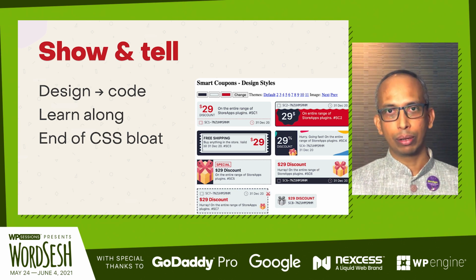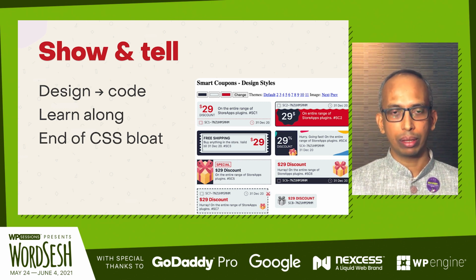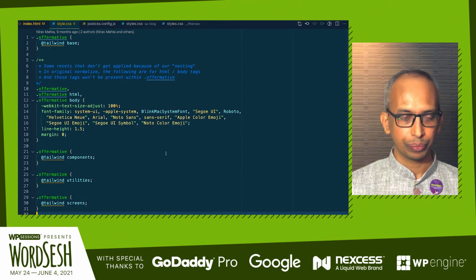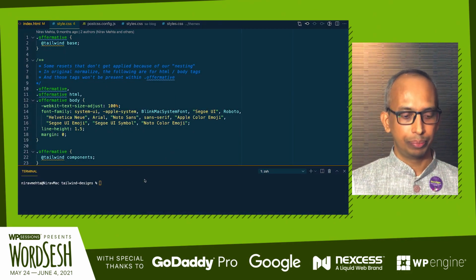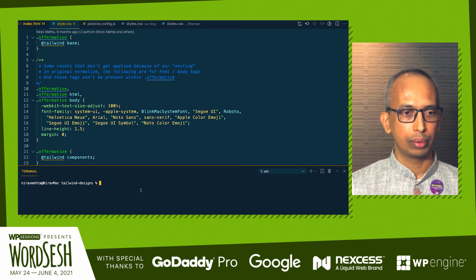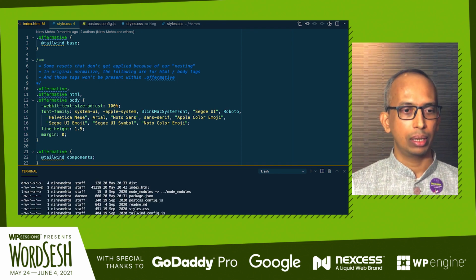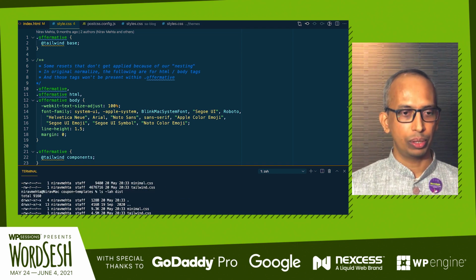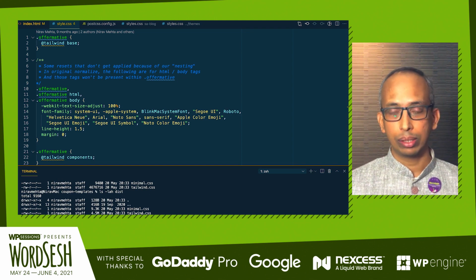Another thing that we did here was we used purging of CSS with Tailwind, and let me just quickly demonstrate that to you. So let me go to the coupon designs, and that's my list. And as you can see, let's say human readable, the tailwind.css file is actually 4.5 MB.